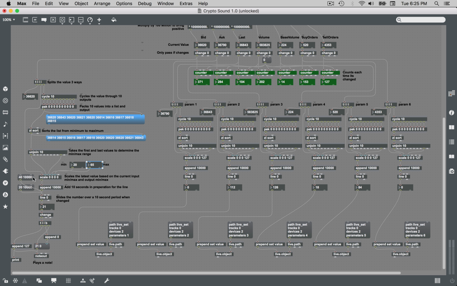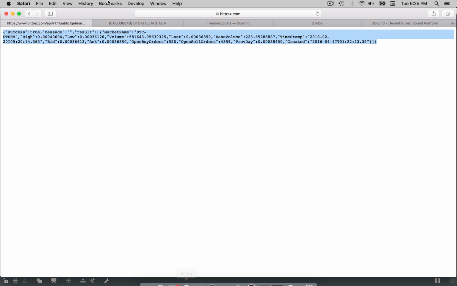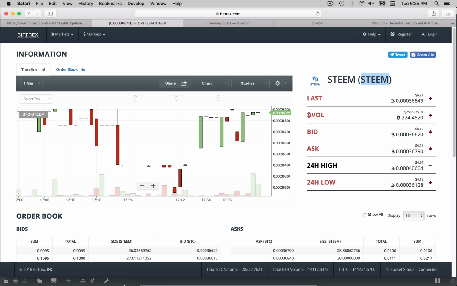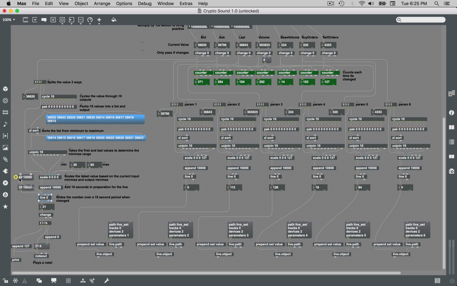So that's all good. Then once that note has been scaled to something between 20 and 65, it goes into an append object which adds 10,000 at the end. That's because I want 10,000 milliseconds after it, because it gets fed into a line object which takes the new number plus 10,000, and that will change it from what the last number was to the current number over a period of 10 seconds and slowly drift and fade. It's not doing it right now. If we actually look at the market here, you'll see it's pretty flat with the bids. We need to wait for the bid price to kind of update in order for us to get a new pitch, or we can artificially do it just for the sake of science.